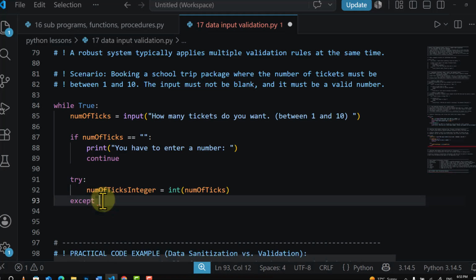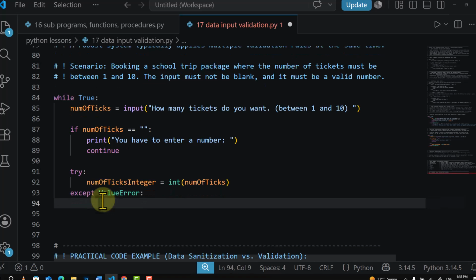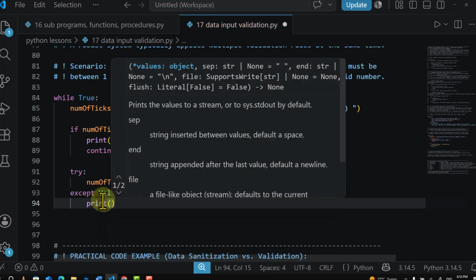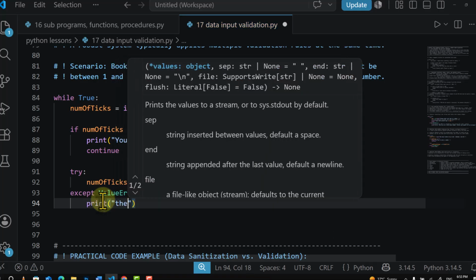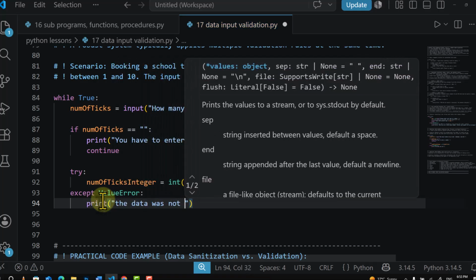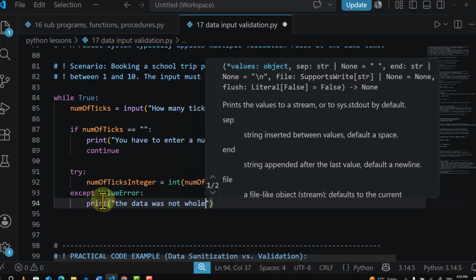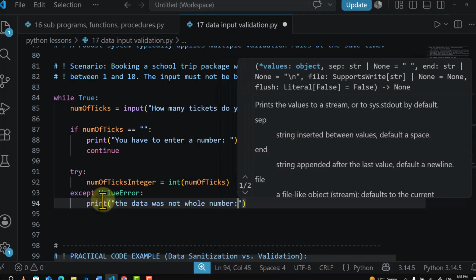But if a problem happens here, if there is an error, then again except ValueError. If any value error happens here, then I'll print, "The data was not a whole number.